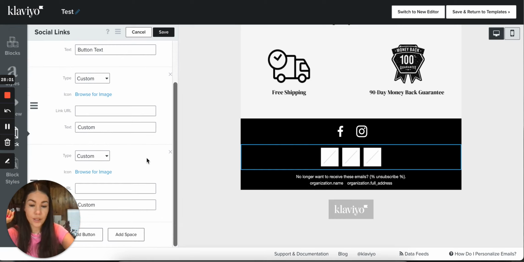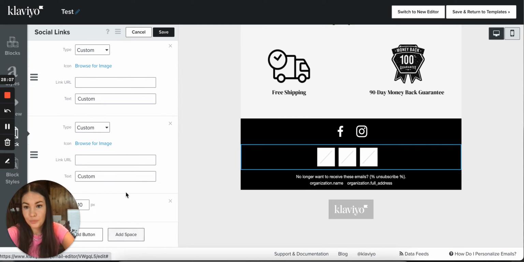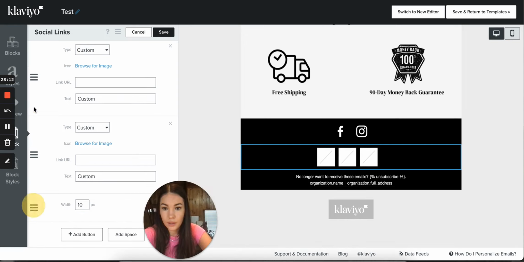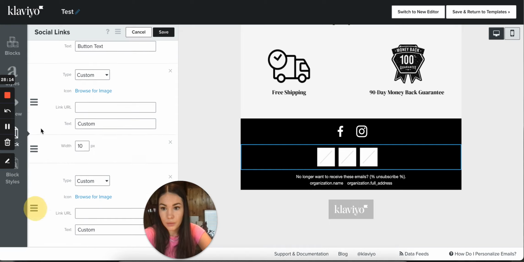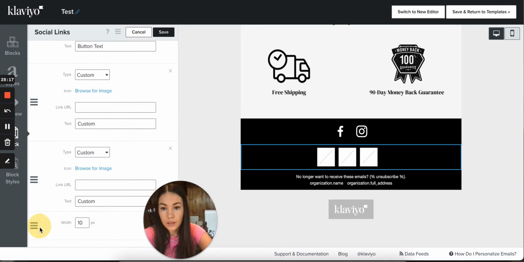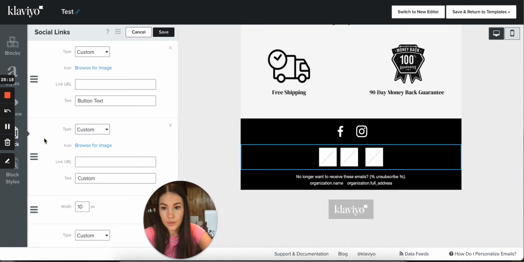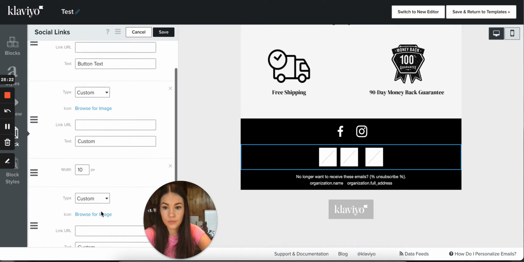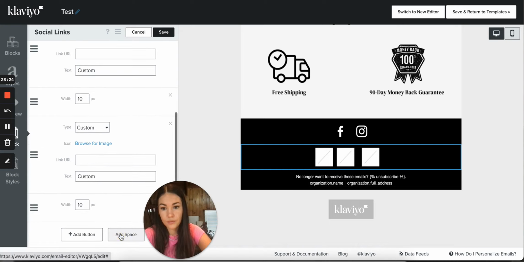Another thing that you can do here, if you feel that these are like too close to each other, you can add space. And so this would be, let's say here. Oh, let me go here. You have to grab this one, but it's not working. All right, add another space.